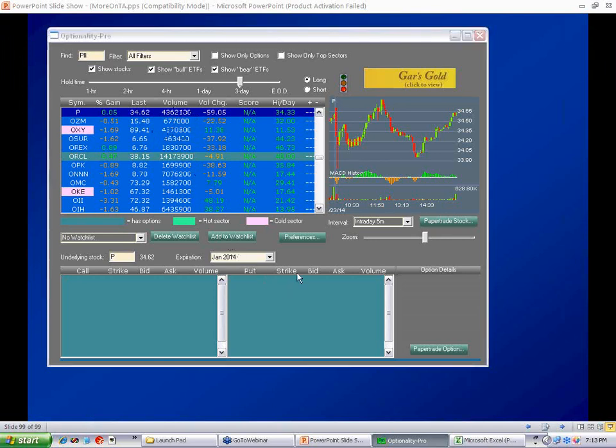Now, let me go on to the next question. I don't understand that one. Let's see. The screen will be sorted by the highest score at the top. Then the screen flashes and jumps down a ways, and you have to slide the bar up to the top again. Okay, that's a very common issue. I'll tell you why that's happening. It's because you have a stock selected.